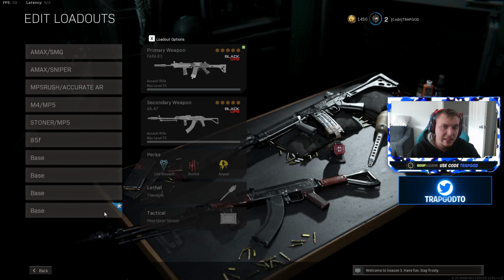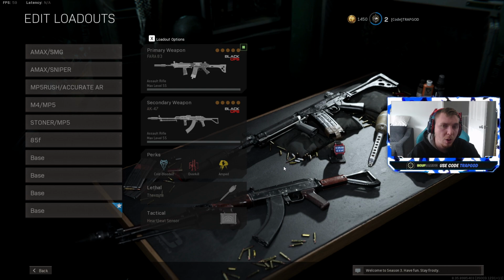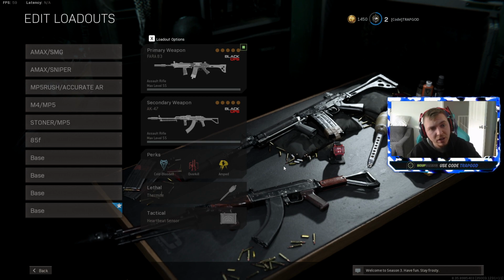Alright, what's up guys? In today's video, we're talking about what is the best meta weapon to use right now in Call of Duty Warzone. The FFAR was nerfed once again, and as you guys know, all the top weapons besides the AMAX were nerfed into the ground, and a bunch of the Cold War weapons were buffed, which completely changed the meta.